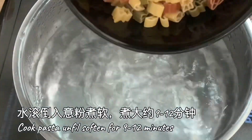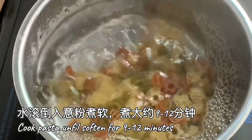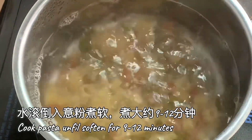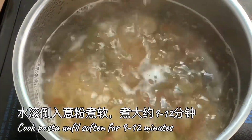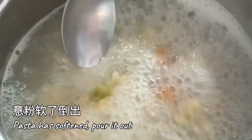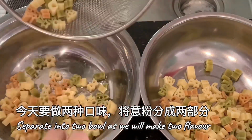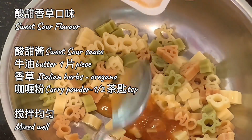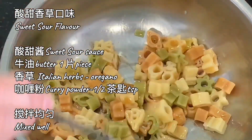Cook pasta until softened for approximately 9 to 12 minutes. Drain and set aside. We will make two flavors today. Split pasta evenly into 2 bowls. For sweet sour flavor, season the pasta with butter, herbs, curry powder, and sweet sour sauce.